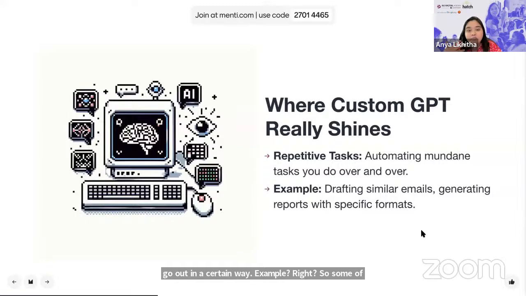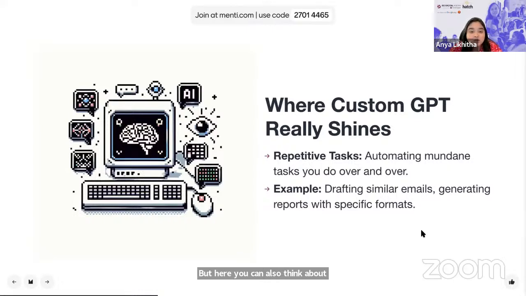And so if you have a repeatable task that you need to do, you can get custom GPT to really shine. So here as an example, I'm saying maybe you work in project management or event management. So you have very similar emails to draft in different parts of the project. Or maybe you're generating certain reports with specific formats to follow based on some input that you have, things like that. But here you can also think about it as you have a process that's repetitive.